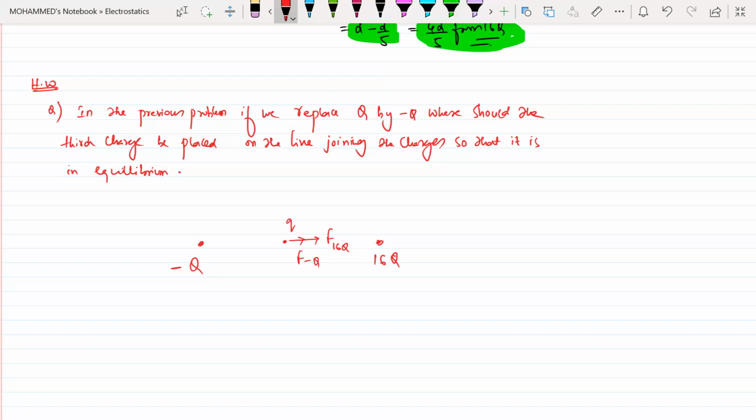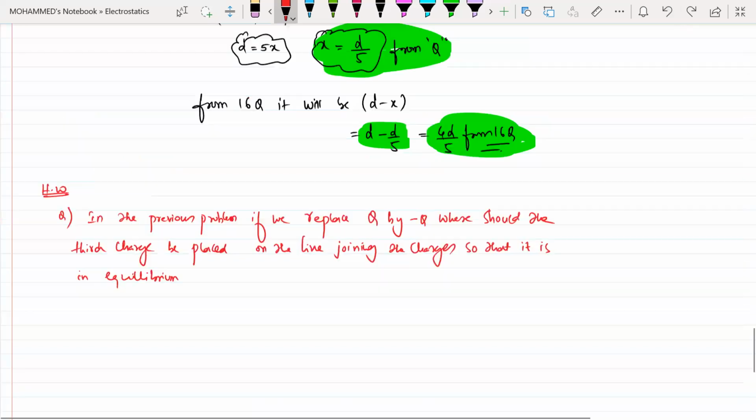When two forces are getting added up in the same direction, will they become zero at any time? No, sir, they won't. They will not become zero because both of them are adding in the same direction. They will become zero only if they are acting in the opposite direction. That is the reason the small charge cannot be kept in between your minus q and capital Q. Is that logic clear? Using that logic, try to do the problem on your own today. If you are not getting it, I'll help you out in tomorrow's session of your class. Is that clear for you?